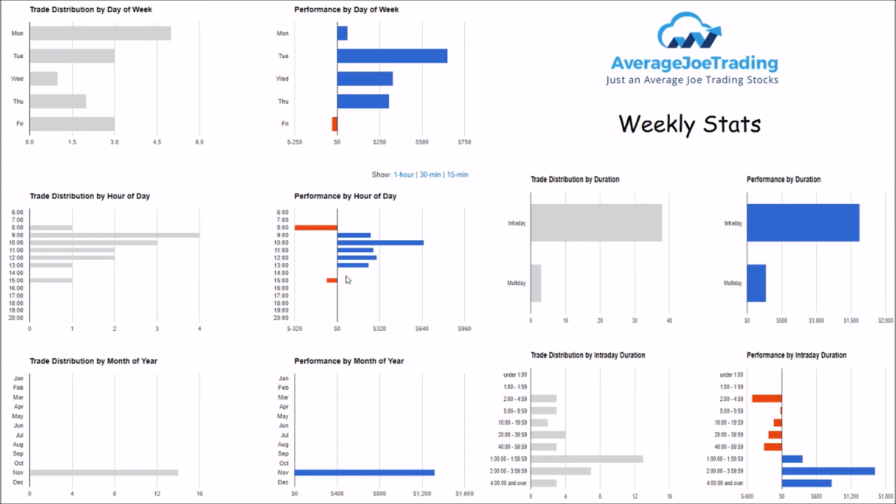And looking at this, if I see this for too many days, or when I look at the weekly stats and this kind of looks the same, I know that I'm doing pretty good. I probably don't need to hold this beyond 30 minutes or so. All this should be red right here. If a trade doesn't work, I'm going to get out of it.